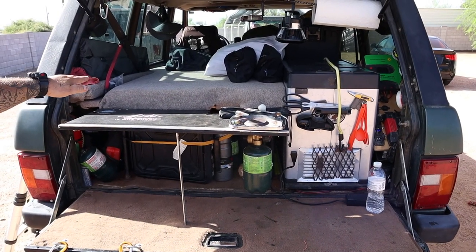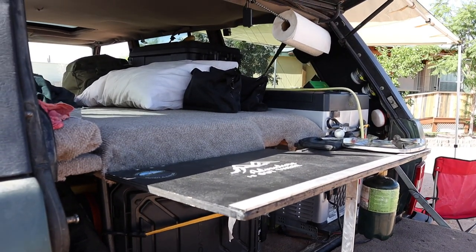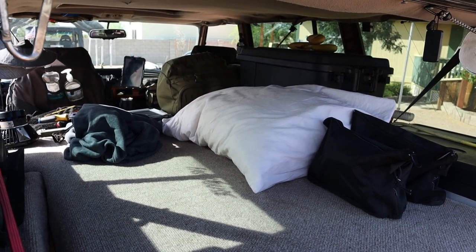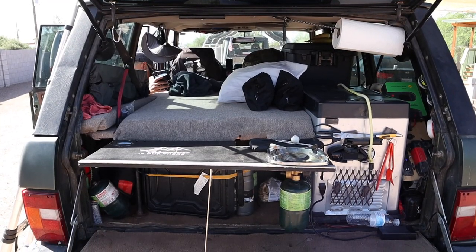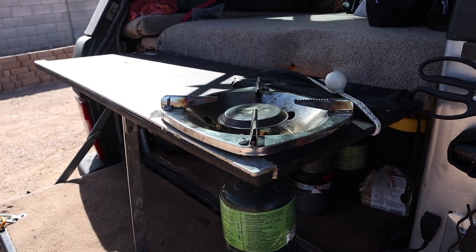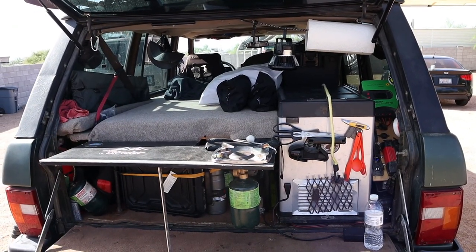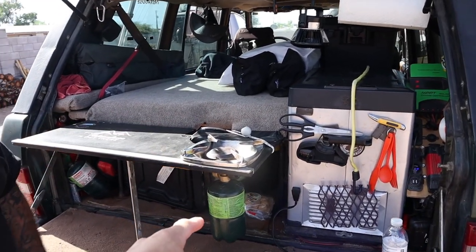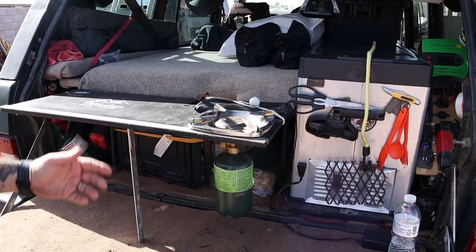I had this bed platform before I got the rooftop tent, so I can just crawl in the back. If I pull over in between destinations and get tired, I could just jump in the back. And with this little table and this one-burner stove, if I pull over somewhere and want to make a quick cup of coffee, just boil water or a quick meal, that's what I use this for. This way I don't have to drag out all the camp gear. Just this one burner — from Amazon. This is genius because I have the same exact single burner but never thought of mounting it in a countertop like that. That's super rad.